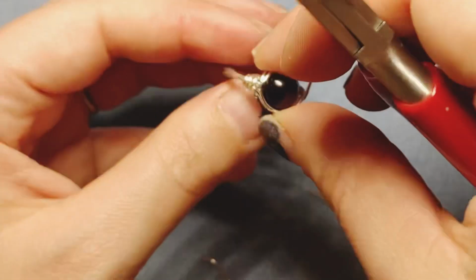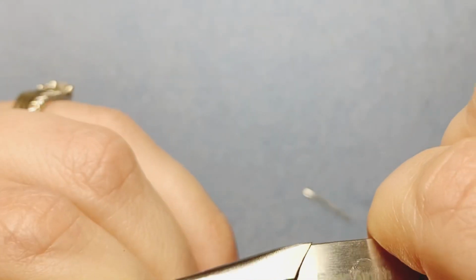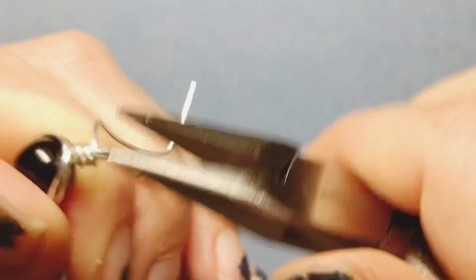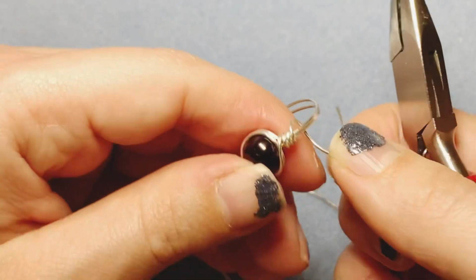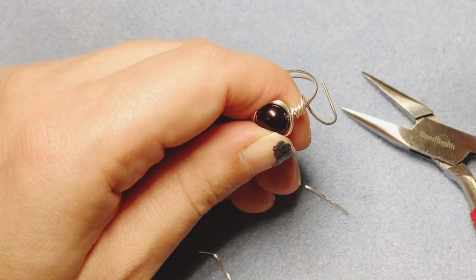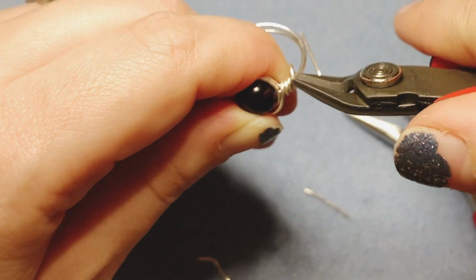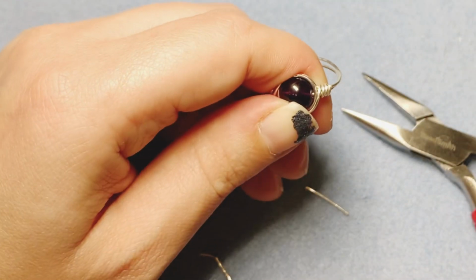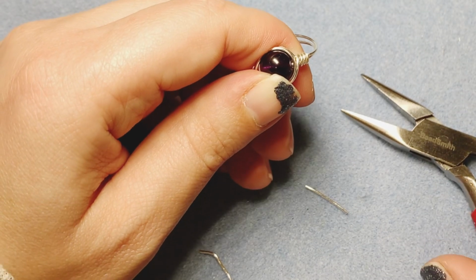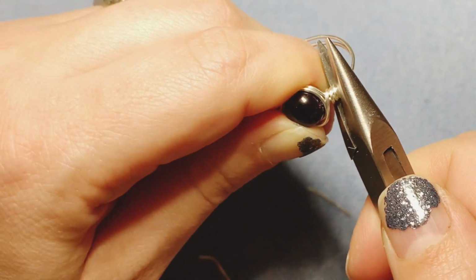And you can kind of feel it with your fingers, make sure it's smooth. And then again, I'm going to curl this one under a little bit because I didn't finish this one off completely how I would like. It's kind of preference where you want to cut your tail, but I started pulling it out of the way a little bit, and then I'll come in and snip off as close as possible again. And then use my pliers to kind of squish in that little end.